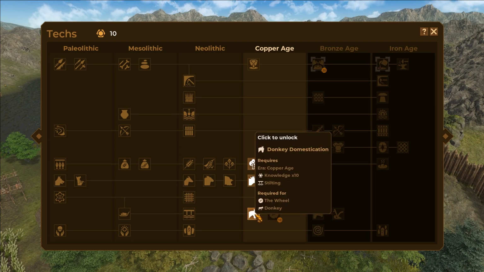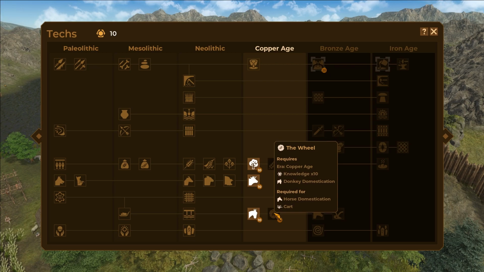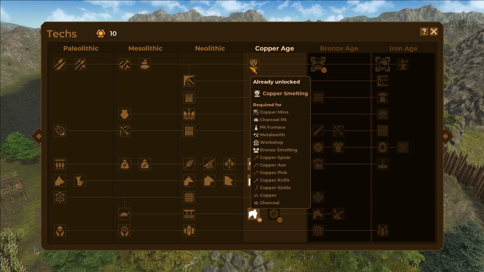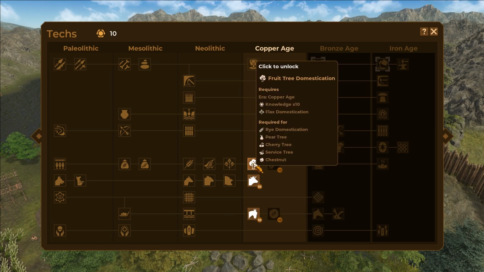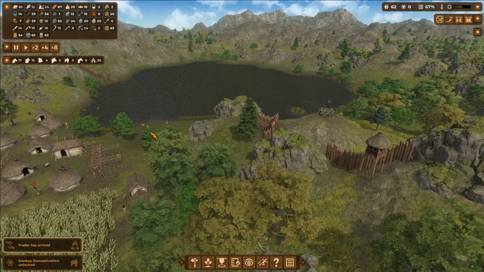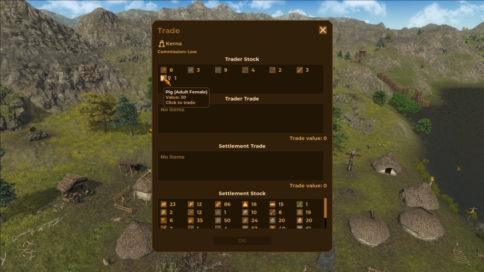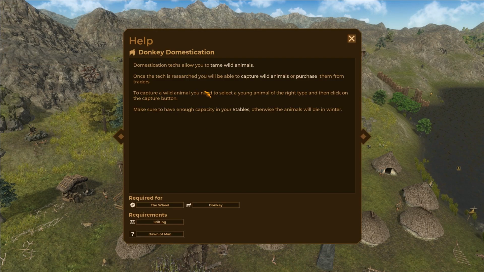Cattle, I'm not too sure about yet. The donkeys will be good once we have the wheel, because then we can make carts. And that might be good, because we will need to transfer a lot of stuff between our places. Actually, yeah, let's go for donkey, and then we will save up for the wheel. Trader has arrived. Let us pause the game for a second. Nothing of interest. Donkey domestication.